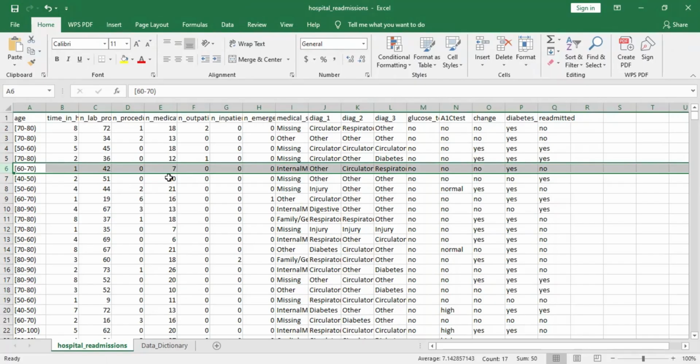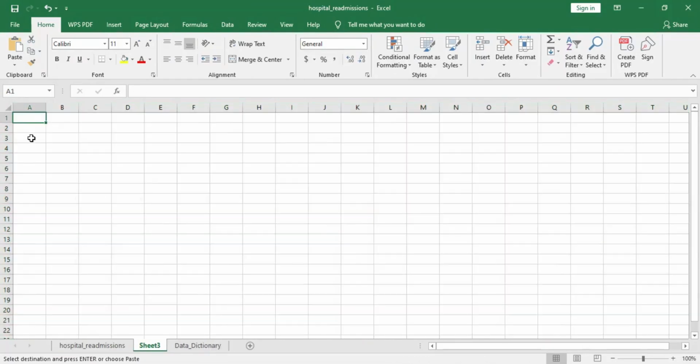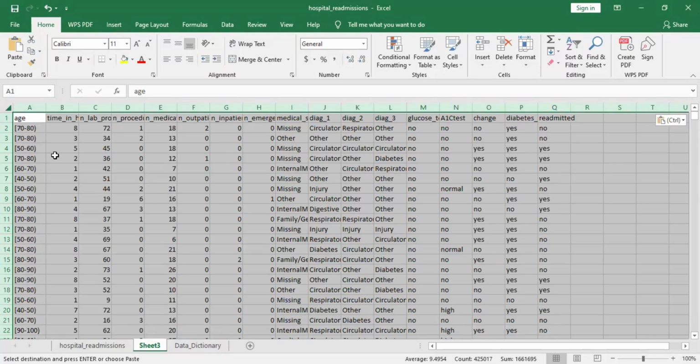So what we will do first is copy this data set and create another sheet. Paste the data set here. Let's name this sheet clean underscore data.